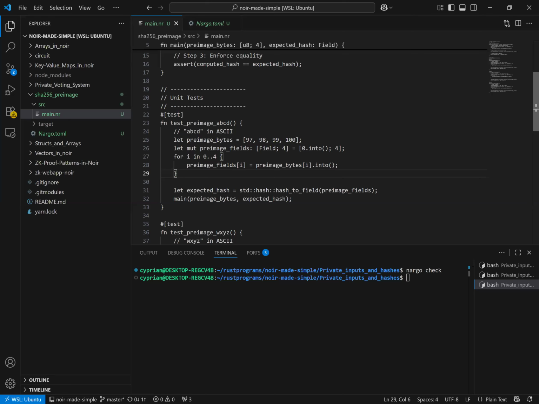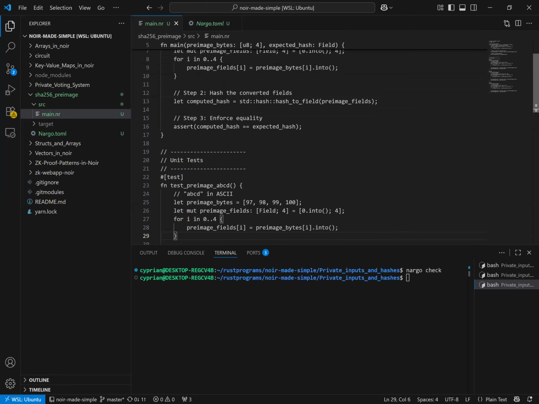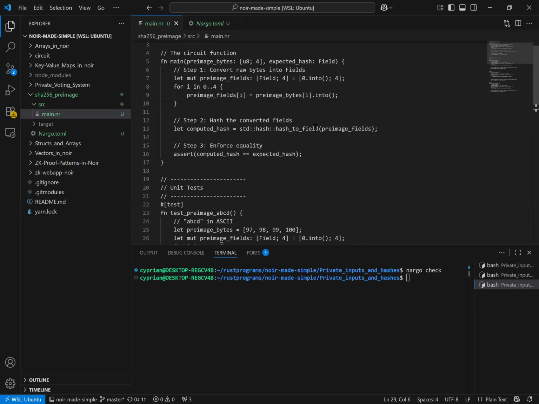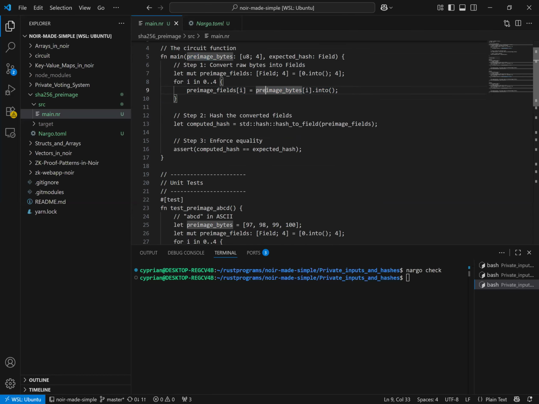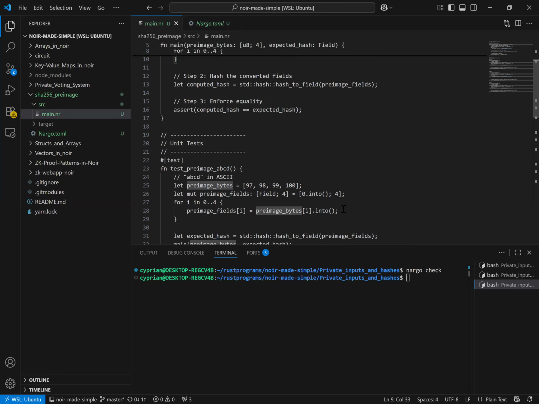The format I used is what is here. The pre-image field I should equal the pre-image byte I dot int. So that is what I used for the assertion here. But what I'm saying is you may want to use this part.